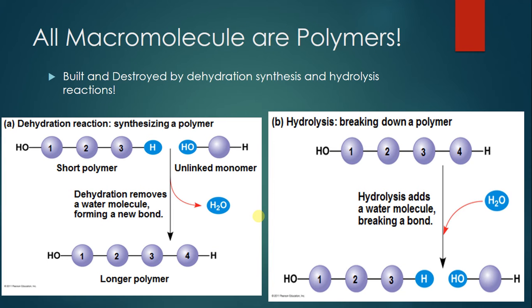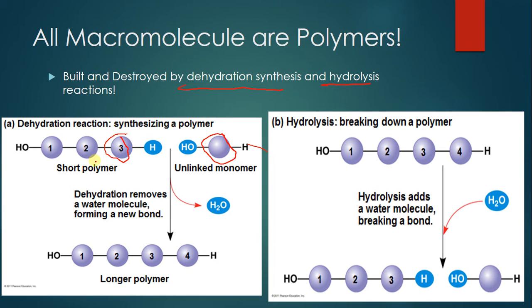So as you looked at 3.1 and 3.2 on Monday, you saw that the dehydration synthesis and the hydrolysis reactions were really important because that's how we join monomers of biological molecules into bigger pieces, into polymers. And for all of the ones we talk about today, lipids, carbohydrates, and nucleic acids, and proteins next time on Wednesday, this is how we build them and how we break them apart. So each of these little balls would represent a monomer, like a monosaccharide in carbohydrates, or a nucleotide in nucleic acid.